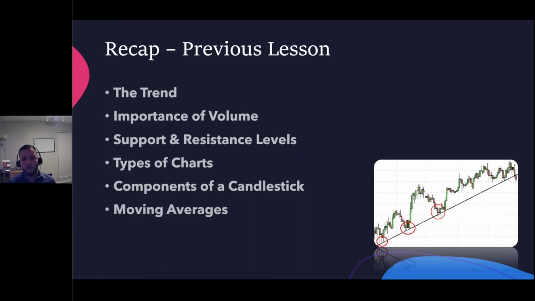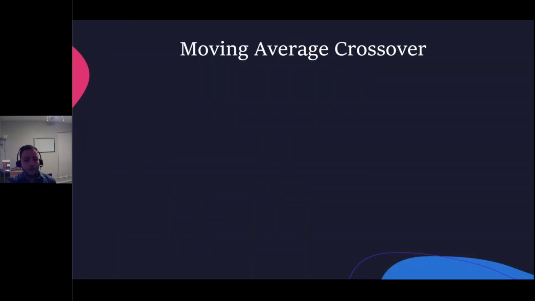And lastly, we discussed the moving averages, right? The two most widely used moving averages, the simple moving average and the exponential moving average, how they're calculated, and how they can help us identify the direction of the trend. Okay. So now for this presentation, we're going to talk about the first point. It's going to be moving average crossovers, expanding on the very last section of the last presentation about moving averages. Okay, so let's kick it off.